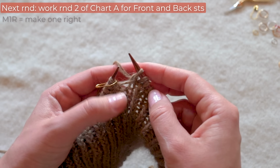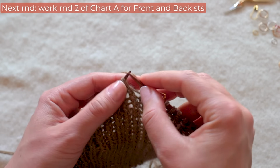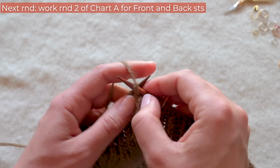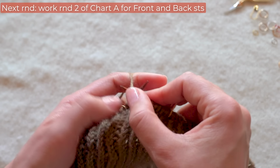And then I've increased one. Then I just go ahead and slip my marker. I work these next seven stitches, which are my shoulder seam stitches. Just knit one through the back loop, purl one, until I get to my next marker. And then we're just gonna repeat this.